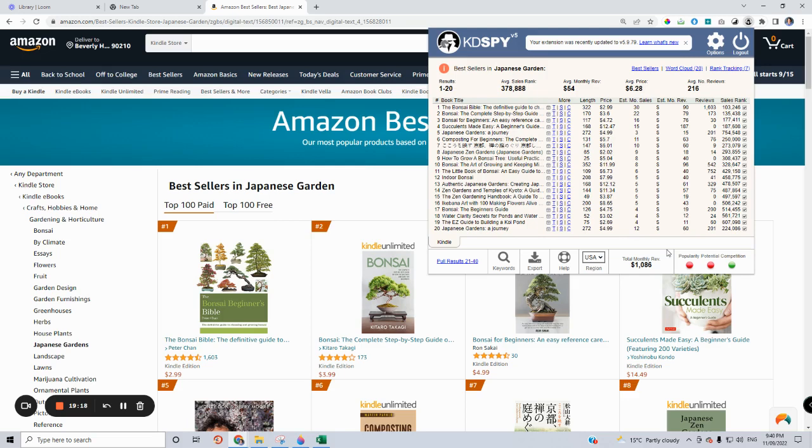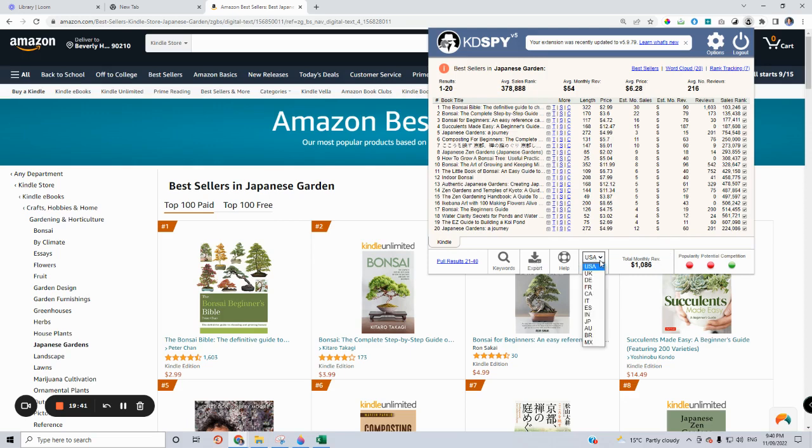I hope you found this really helpful. In the next lesson, I'm going to talk about printed books and how the search is slightly different, but you will find the same information relevant to the printed book version. And just before we go, I will show you one last thing that you can do. If you want to export these results, you can click here.